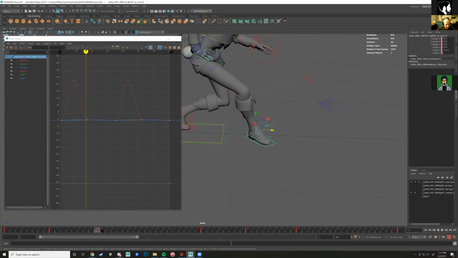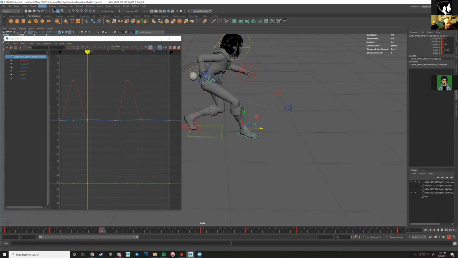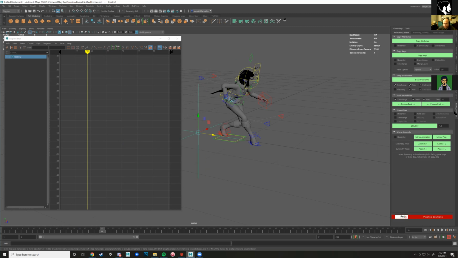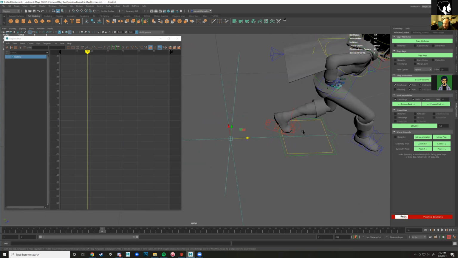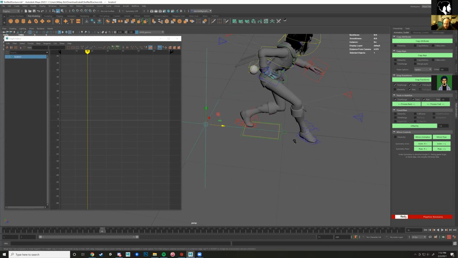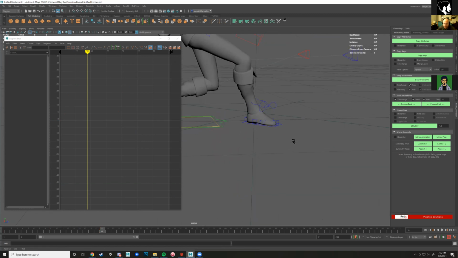Frame 18. So we're going to go to frame 18, and I'm going to create a locator, right? And I'm going to go to Red9 animation, and I'll just do this all in one step pretty quickly for you guys. I'm going to make sure my time range is off on snap transforms. Remember, snap transforms just locks it to whatever. And I'm going to make sure translate and rotate is on there. So now that locator is right on top of that foot.